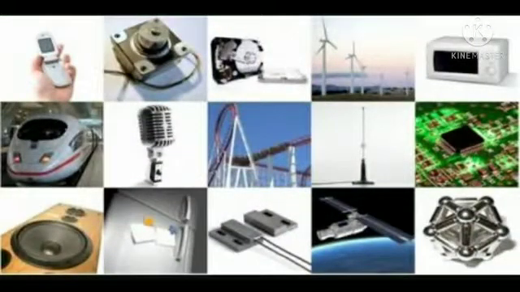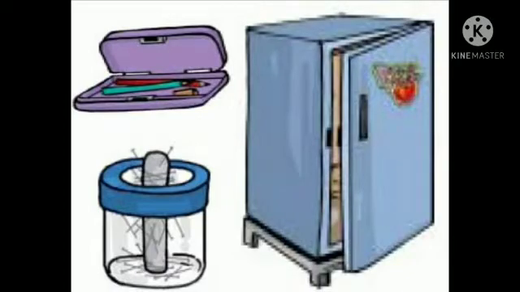Hello students, in this chapter we are going to have a lot of fun with magnets. Through that we are going to collect a lot of information about magnets too. Let me start. The electrical appliances which we are using in our daily life, most of them contain magnets. For example, the cell phone, refrigerator, pin holder, radios, etc. The big cranes used in the junkyards contain magnets to separate the iron pieces from the gems.